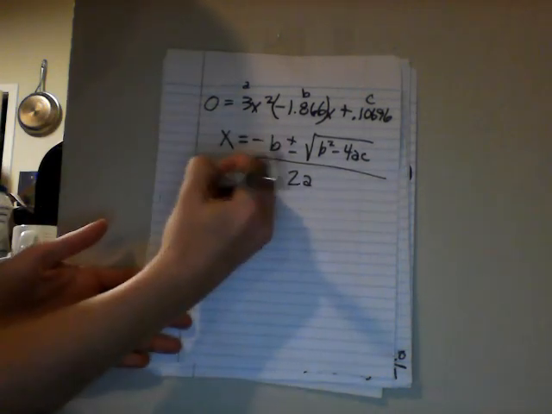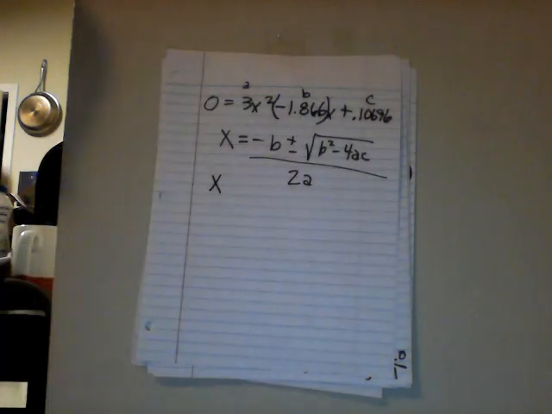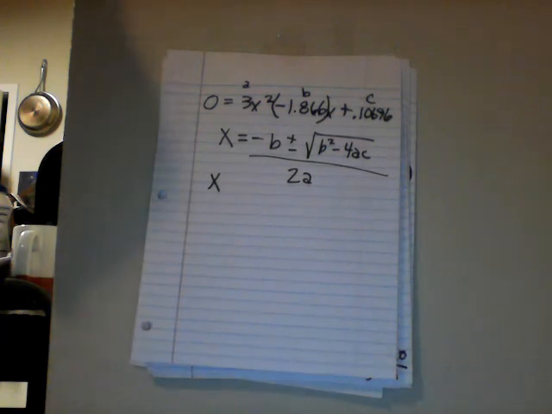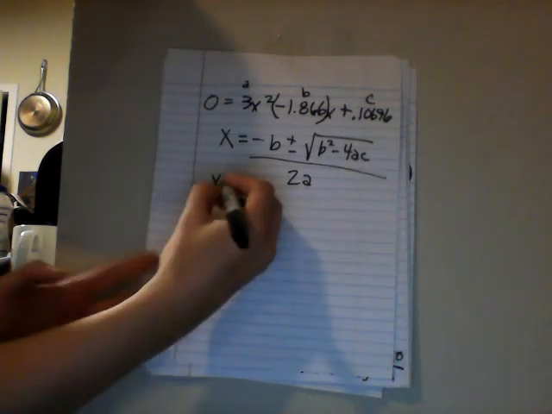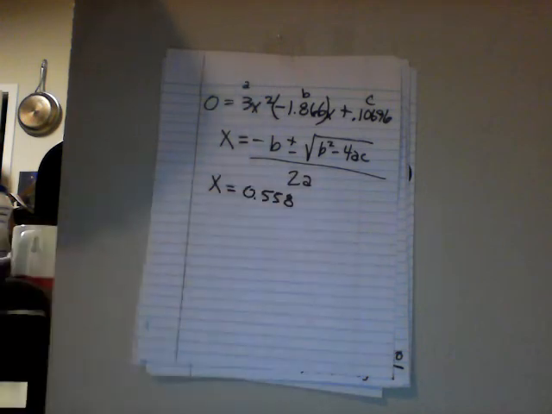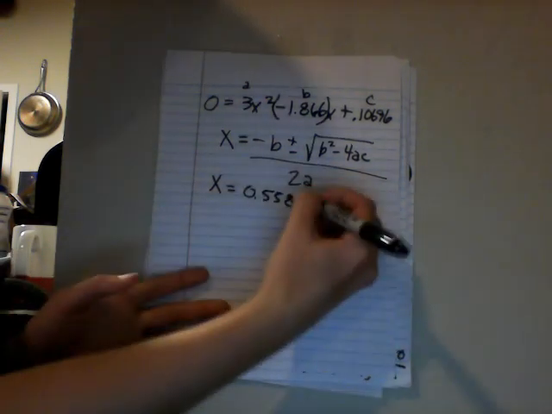So I'm not going to go through the nitty-gritty of plugging stuff in. Make sure you do it in your calculator properly. Use the proper parentheses, and make sure you practice this a few times in your calculator so you get the right answer every time. Now, my x values will be this, or this.